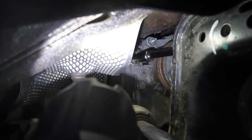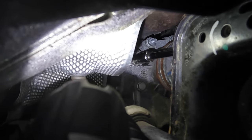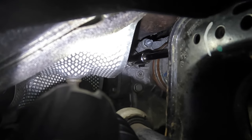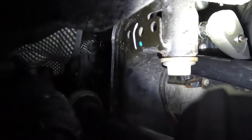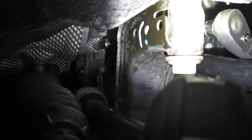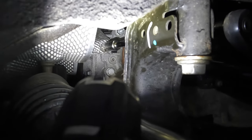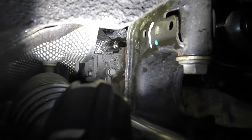Okay, so I was right. It was a 16mm. I've got a long extension, a deep well 16mm socket, and a 3/8 inch ratchet right here, and I'm going to just remove this, and then we're done with the disassembly, at least on the side.